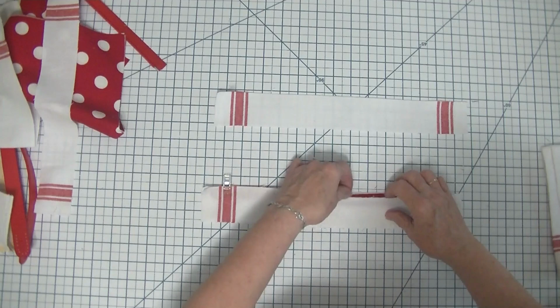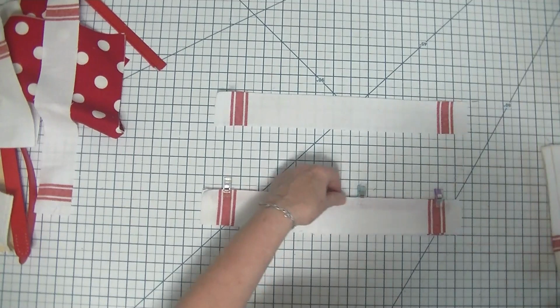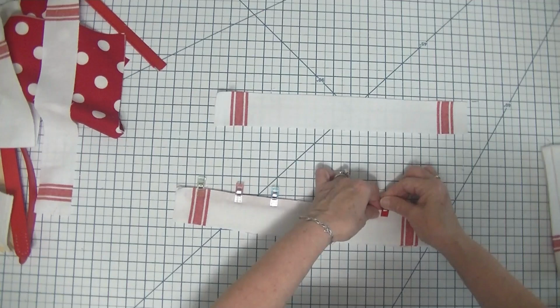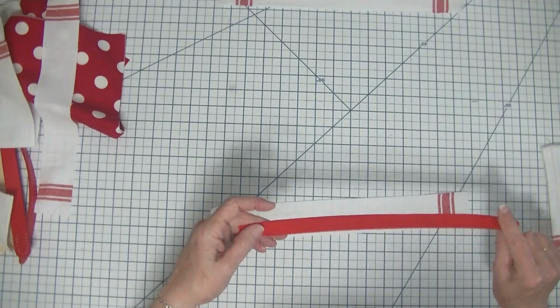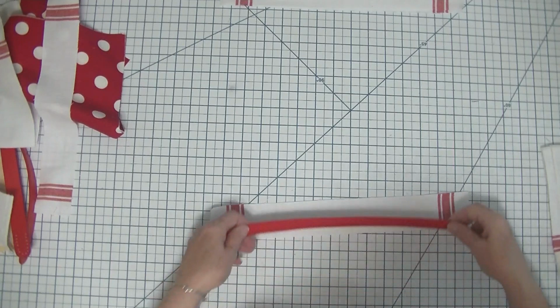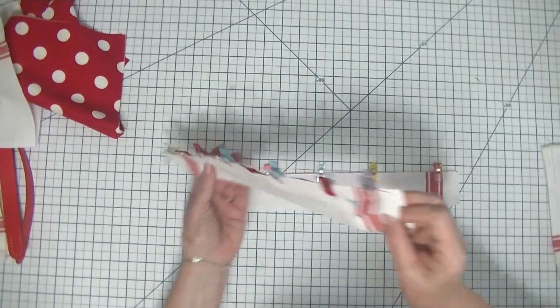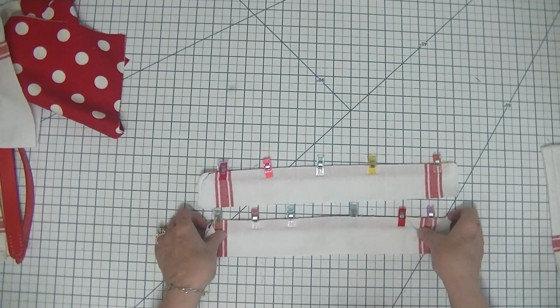Once we have done this, we're going to repeat this process for the other half of our zipper so that we have two zipper plackets for our zipper. And again, we want to make sure that our zipper is right sides down. Now I'm just going to head over to the sewing machine and we are just going to stitch down this zipper onto these zipper plackets. So let's head over to the sewing machine and let's take care of that.